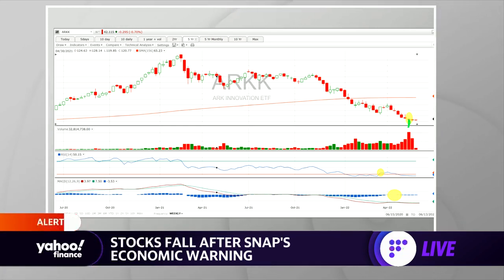So when all of these indicators fail, you have to think, okay, this is a downtrend that is not complete. It wants to continue. The next logical place is it might go sideways. It could go sideways and form a base for weeks, months, years. We have no idea. As fellow CMT member Brian Shannon likes to say, if they don't scare you out, they wear you out. And I think that's what we could potentially see in a lot of these names.